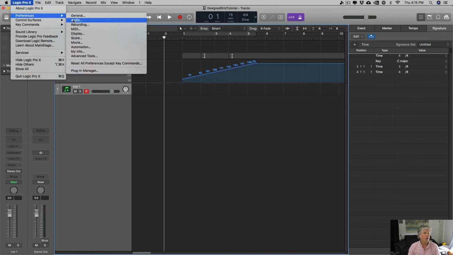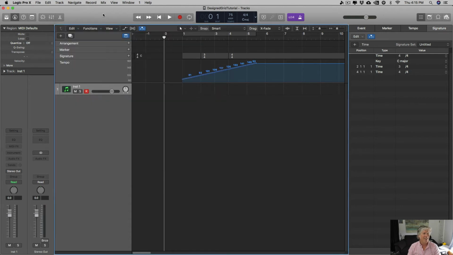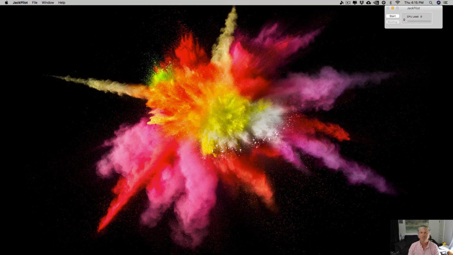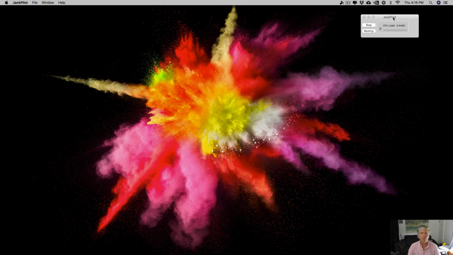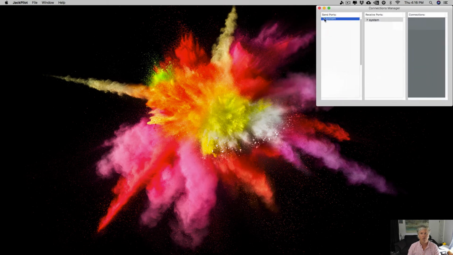And let's change our audio device to be Jackrouter, which isn't in here because we haven't started it yet. All right. Sorry, I got confused. Let's start Jack and Jack Pilot. Fantastic. Let's start it. We start the Jack server. Wonderful. It is working. We open up the router window, and we don't have any connections to make because our programs aren't open yet. So let's open up Logic Pro now.